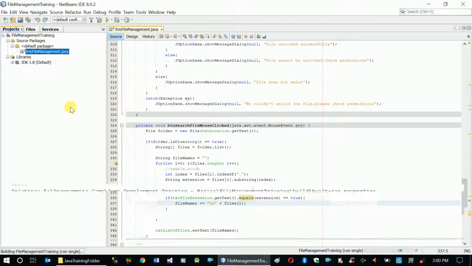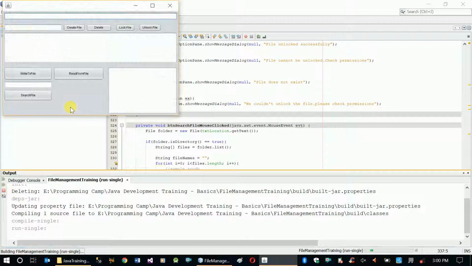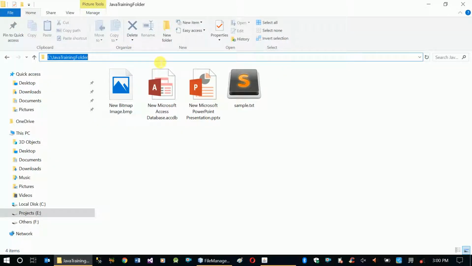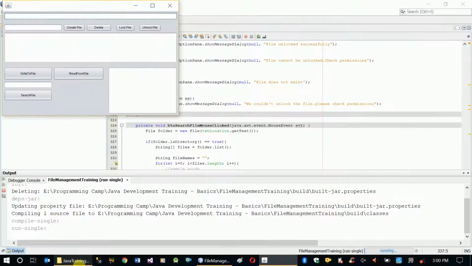Run file. So let's give it a folder. Sorry. Let's copy the folder address and search for a file. Now we have nothing because we haven't written any extension, so it tries to get a file name with no extension.